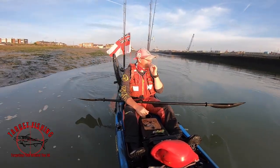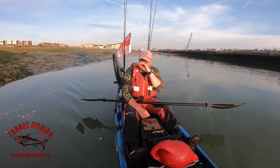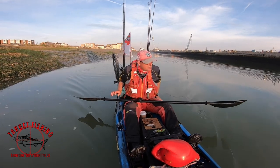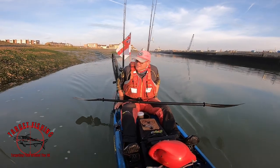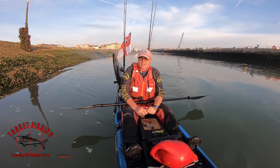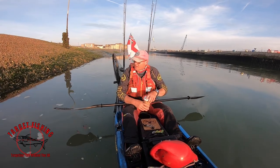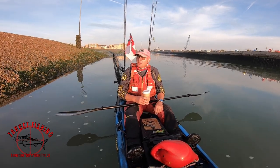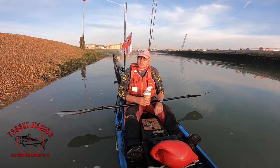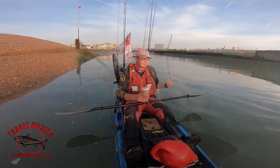But to be fair, it's just lovely to be out. Really is. It's a nice calm day. It's going to rough up about 1 o'clock. I was going to launch from the beach, but I decided to fish a bit later. Trying to land back on the beach when it's rough is a bit tricky. So hopefully, if it does rough up, we'll come back in here. It's exactly the same in here. You can hear it's blowing.